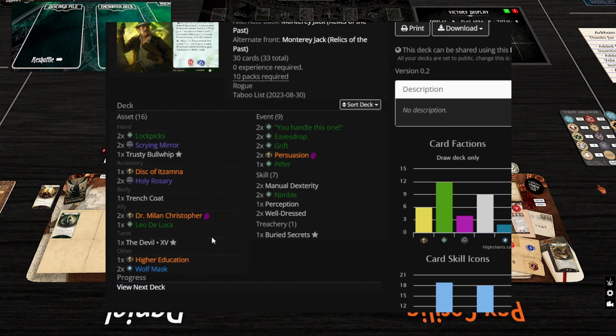That was one thing to do, because that was sort of the reason to play Monterey Jack. And then I threw in this side thing of playing parlay. Why? Because that was the card pool. Did it really make sense? I don't know, but it was fun. I mean, it functioned. It did.